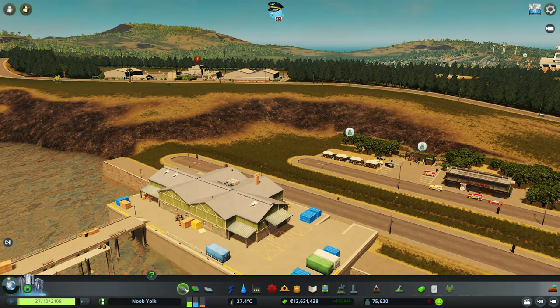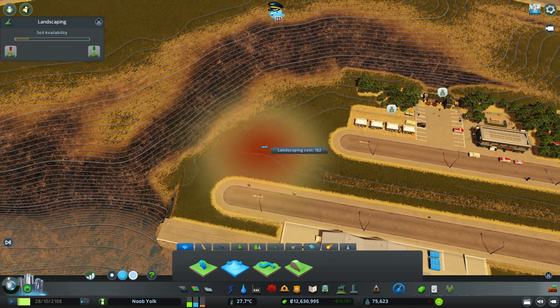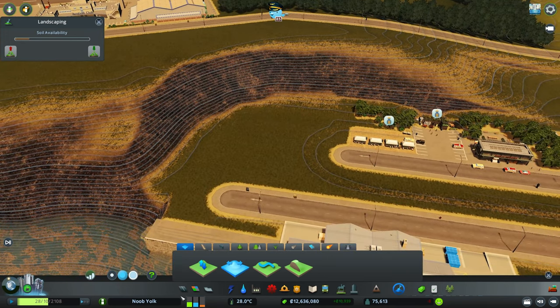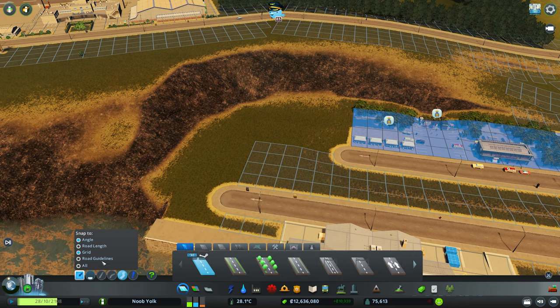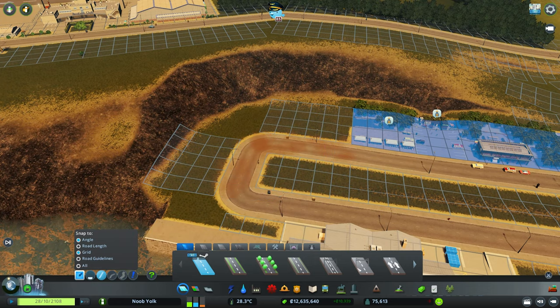What I'd also like to do over this side of town is see if we can develop maybe a little bit of a switchback system, just a little tiny one. Allows us to make a little bit more use out of this cliff face that's developed. So I think what we will do is come back into our small roads and then just align these two together so they connect in.